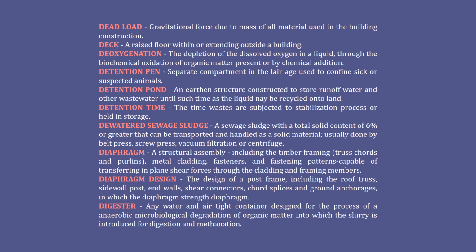Dewatered sewage sludge: a sewage sludge with a total solid content of 6% or greater that can be transported and handled as a solid material, usually done by belt press, screw press, vacuum filtration or centrifuge. Diaphragm: a structural assembly, including the timber framing, truss cords and purlins, metal cladding, fasteners, and fastening patterns capable of transferring in-plane shear forces through the cladding and framing members. Diaphragm design: the design of a post frame, including the roof truss, sidewall post, end walls, shear connectors, cord splices and ground anchorages, in which the diaphragm strength is determined.